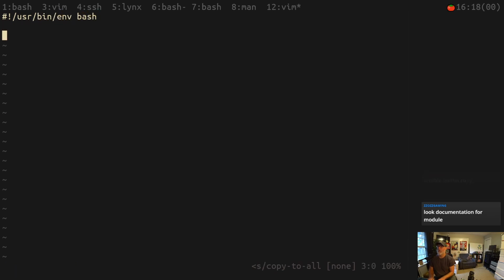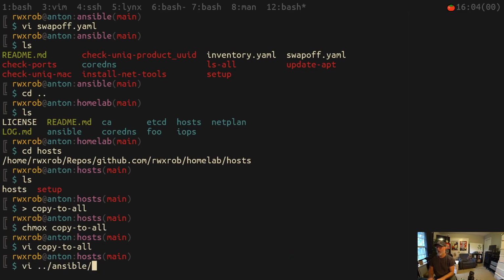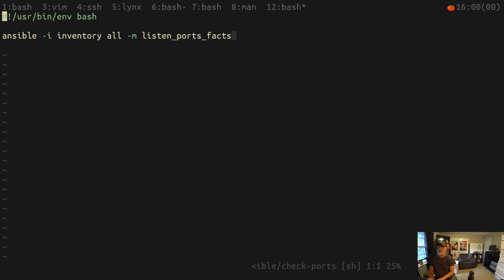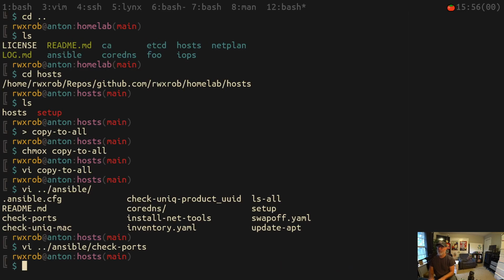We're gonna do. Oh, you know what? I gotta change all those other files. I just realized I have to clean that up too. I'm doing a lot of cleanup today, which is good. So check ports and all this stuff. I was like, oh, I want to be explicit and always put the -i in there. Don't want to do that anymore.